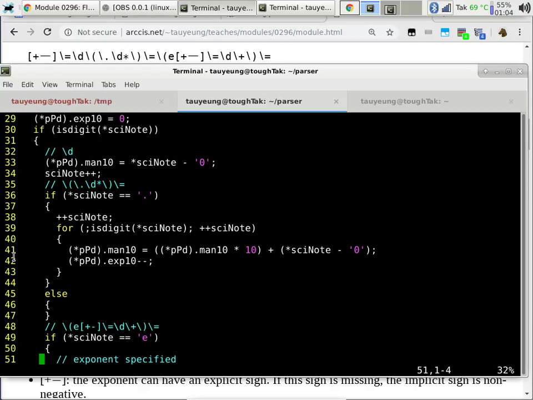Okay, so line 30 officially corresponds to the first digit of the mantissa. In other words, this digit here is being processed by the condition of the if statement on line 30. IsDigit is a function that is already supplied by the C library, so I don't have to write it myself. All it does is check whether the character that I pass to it as an argument is between, inclusively, the ASCII code of 0 and the ASCII code of 9, which is what I'm looking for. Is that okay? If it is, I got some stuff to do.